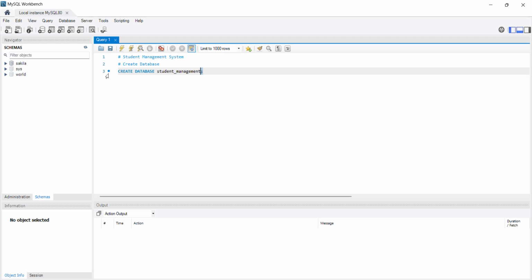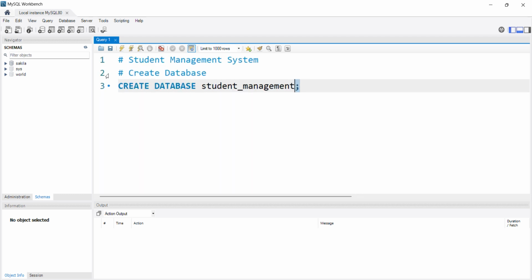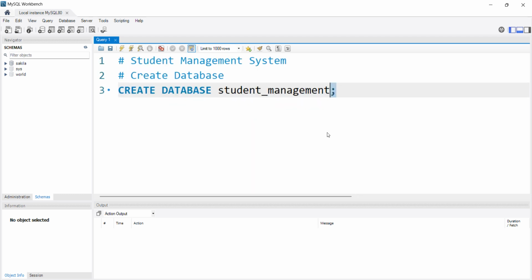Semicolon is very important. I'll just increase the size here. The moment I mention semicolon, it's an instruction to the computer that this query is complete and my statement ends. Now you see here the blue colored dot which says this query is written in the right syntax. So there is no error in the syntax at the moment. Now I'll select this query, and click on run here. This is my execute button.